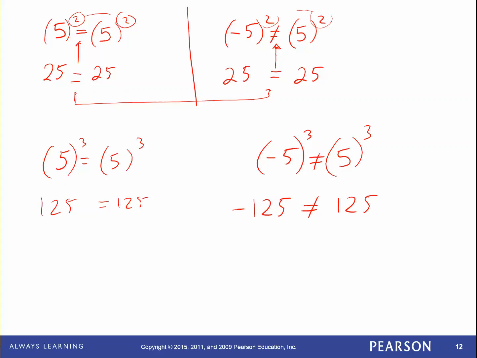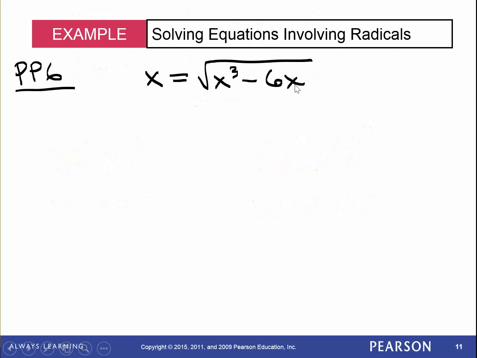The problem really is square roots, fourth roots, sixth roots, any kind of even root. So if you are going to square both sides of an equation, or take both sides of an equation to the fourth power, you have to go back and check your answer to make sure it was this case and not this case. We're good? So in these guys you have to check. No other way around it.